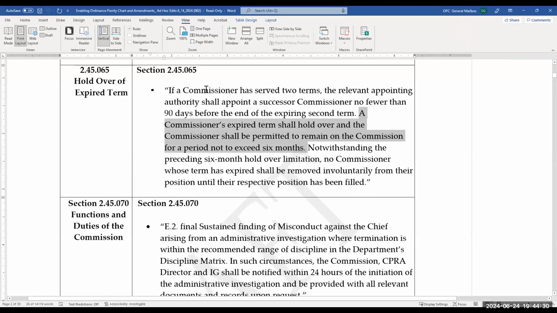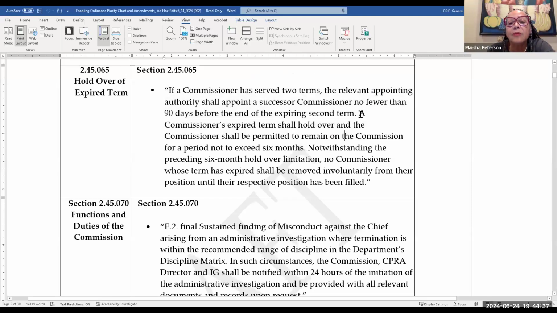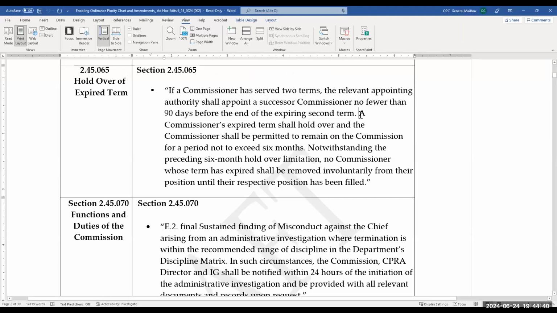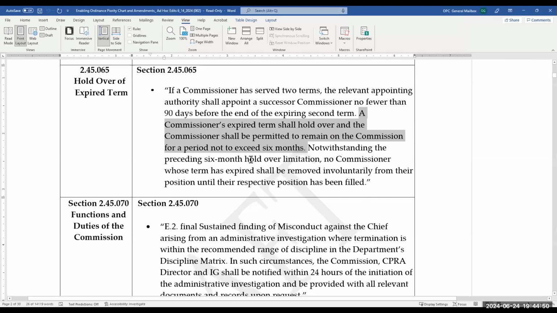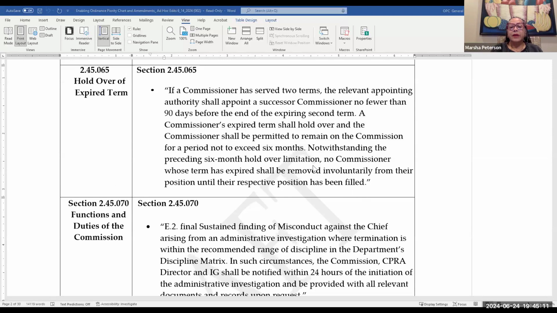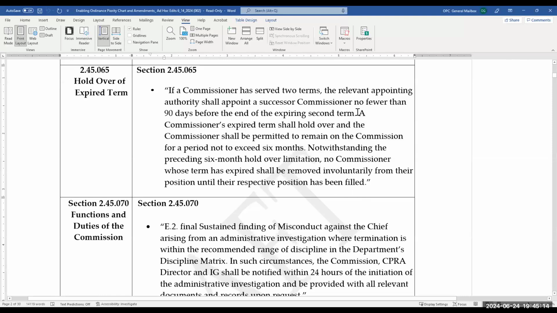Okay, so I've got "if a commissioner has served 2 terms," all the way to here, the first sentence is essential. And then what Ms. Gunaj said, you want that to go after that? Yes. Can you read it to us? Because we're not seeing on the screen what you're writing. Right. I'm working between two documents, so I can't show them at the same time. But I will show it. Just give me a second so I can grab everything you want. So in the other document, I so far have this first sentence, followed by what Ms. Gunaj said. And then, so you don't want this? Or do you want that?